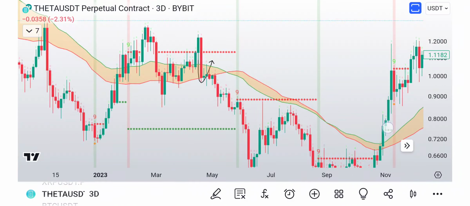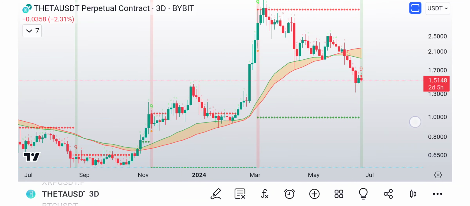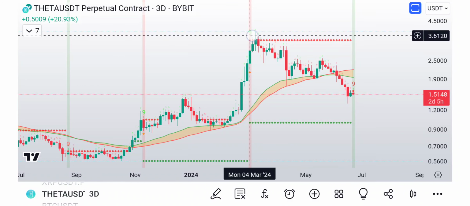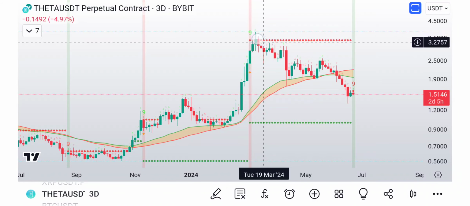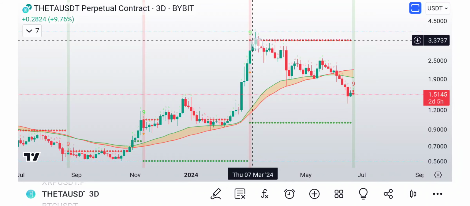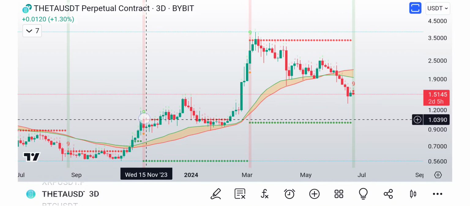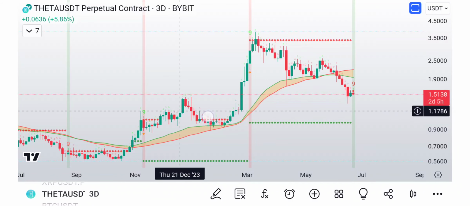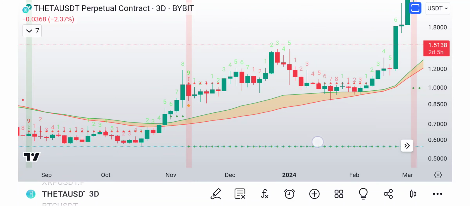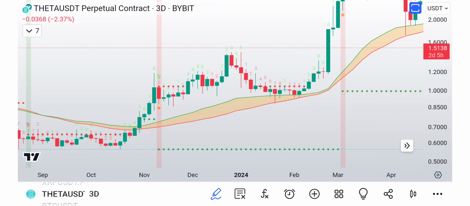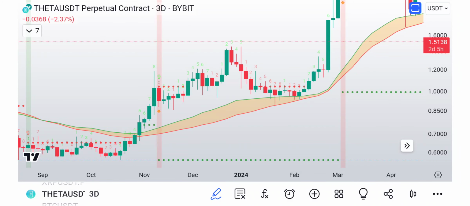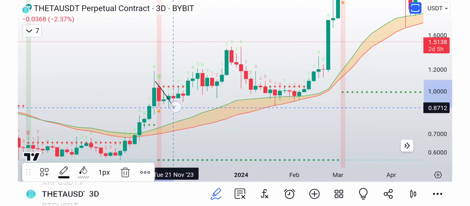most of the time it's been calling it pretty well. I mean, you can see back up here, it called the top very nicely. Actually, basically the all-time high here, or the local high here. It called this area as well. It called the top of the first wave. Now you could say, well, it didn't call the top. That's because, well, it didn't know this, but this was actually a correction right here.